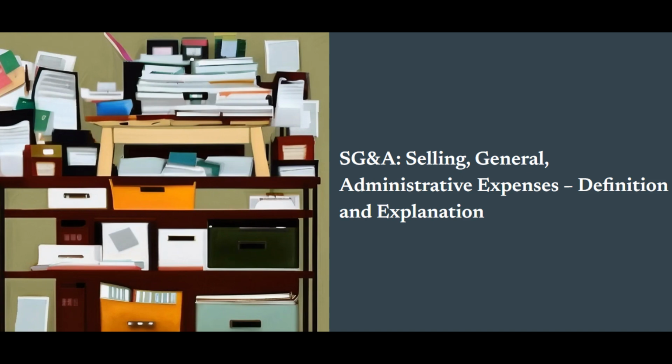Then we have general expenses. These are the overhead costs that keep your business operational but don't fall under selling. Think of things like rent for your shop, utility bills, and office supplies. If you need to buy new cups or napkins, that's part of your general expenses. These costs are incurred regardless of whether you sell a single cup of coffee or not. They are just part of the everyday running of your business.